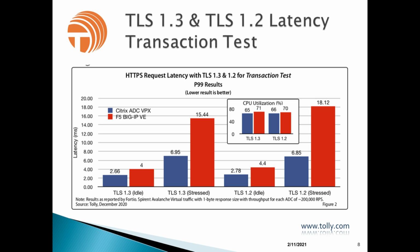Jason? Yeah, so we're using the same AWS instance here, the C5Ns that are designed for networking, right? In the first test we did 14 gigs, and this one we're fixing it at around 200,000 requests per second. Requests, yeah. And like you say, it's about 10% more efficient, and what is that, 9 milliseconds quicker under stress, right? Maybe a little more. TLS 1.2. Okay.